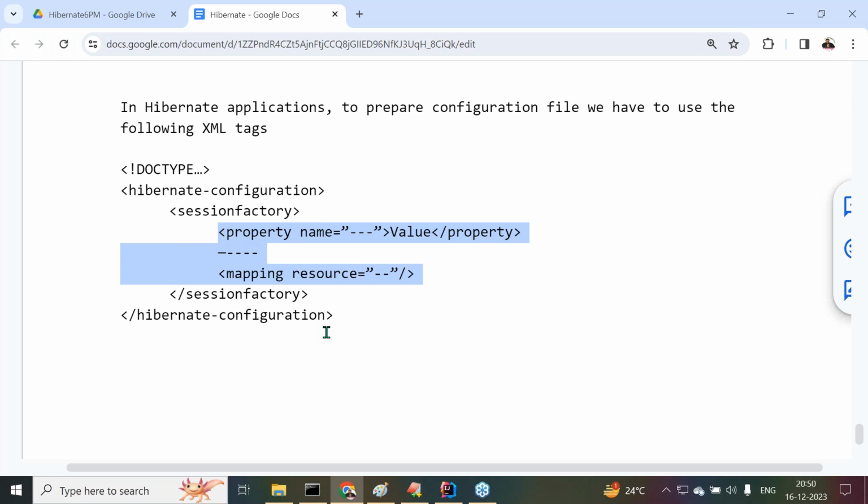First of all, Hibernate will receive the save method call from the client application. It will take the POJO class object. From this POJO class object, it is able to get the POJO class name, ID property name, and normal property names and all. After that, it will go to the mapping file.